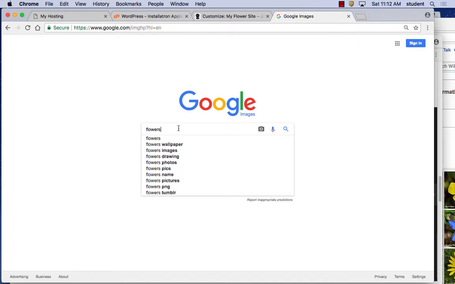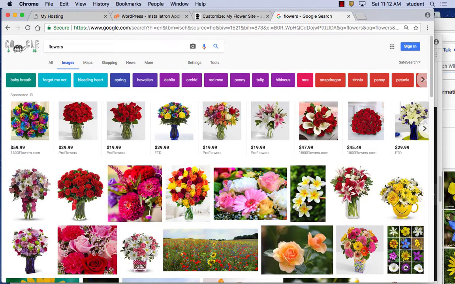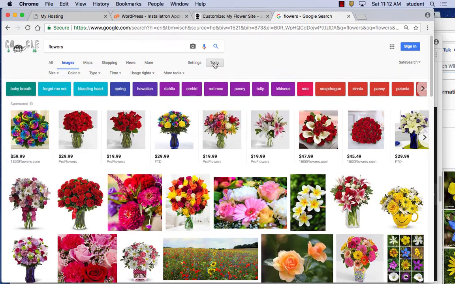And then I'm going to hit return. But this time, instead of just going default images, in the image window inside of Google, you'll notice there is a tools option right here. If I click on tools, you'll get some options for your pictures.